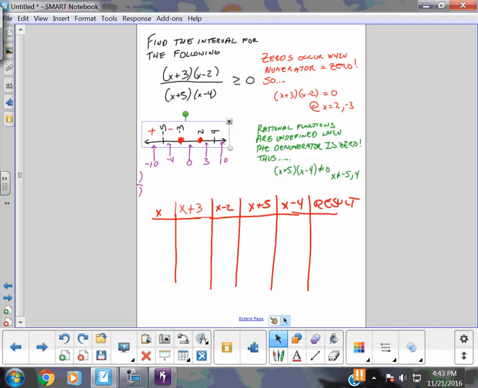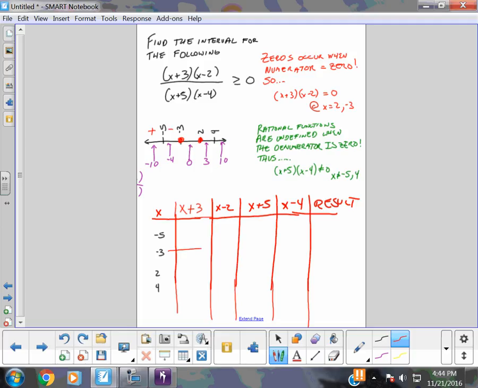And what I can do then is we want to think about these side numbers here. I'm going to copy this, paste a new one, and rotate it. And those side numbers actually end up right here in the x. And I'm going to delete the number line, and you notice that it works, we rotate that number line in our minds. And we already know the zeros. I'm going to remark those immediately. Those zeros of -3 and 2, boom, 0, 0. And likewise, up here I should have said these numbers are open circles. They're completely undefined. Can't happen ever. So I put those undefineds in.